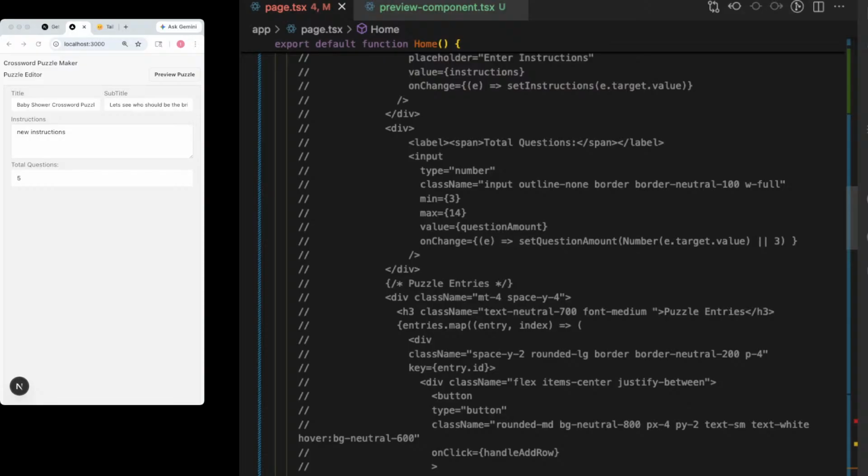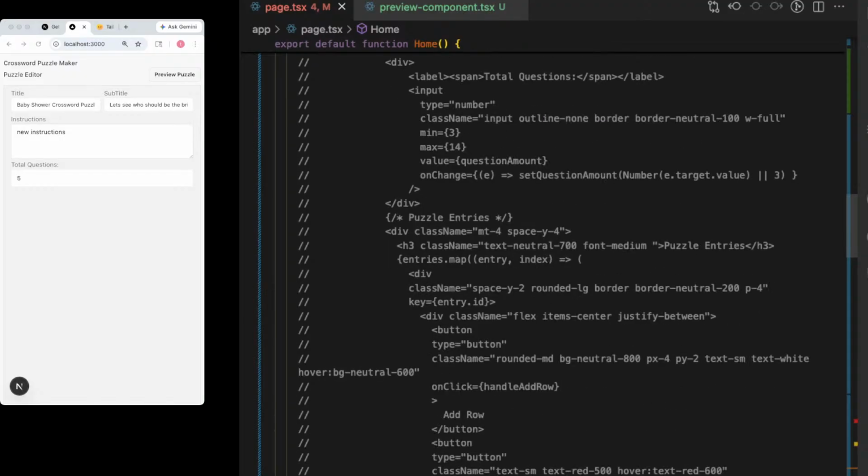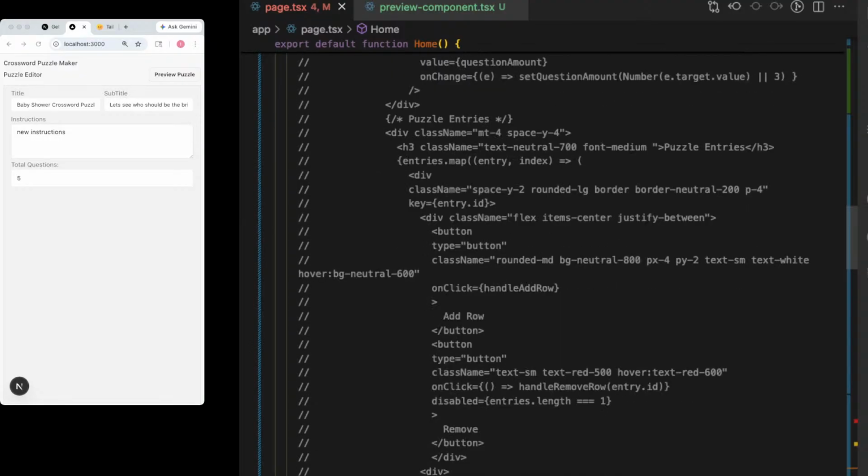Total questions. Set the question amount. So now puzzle entries is next.